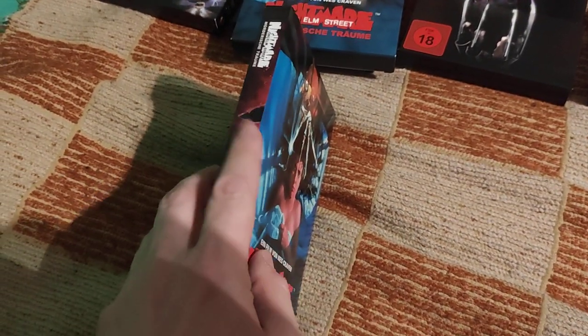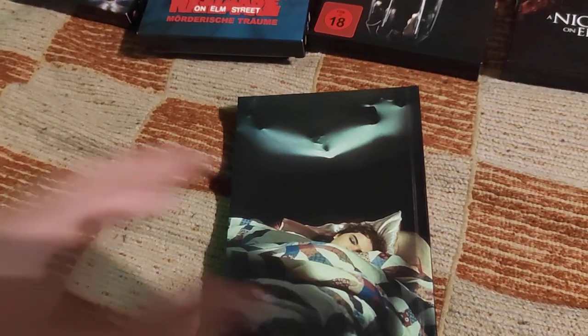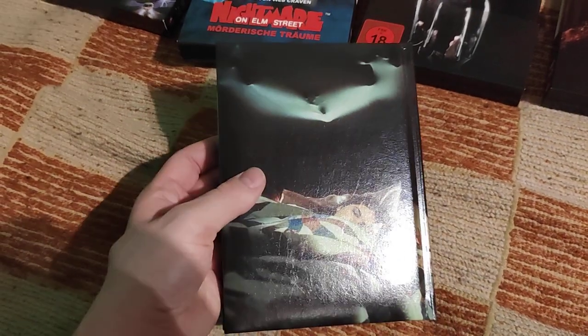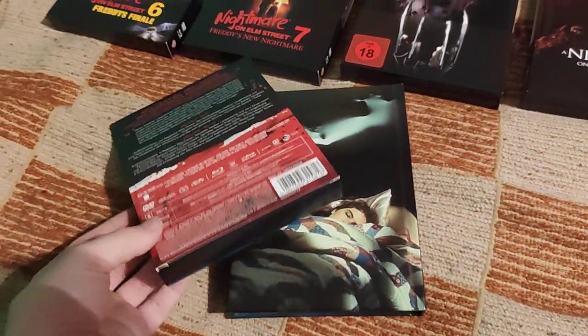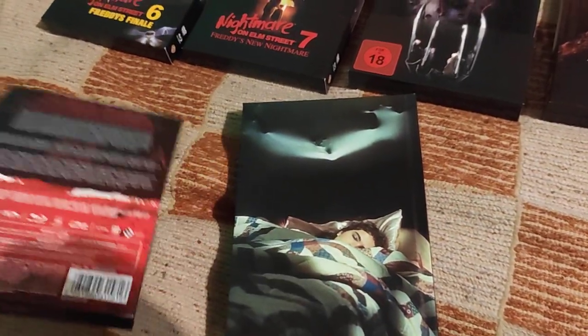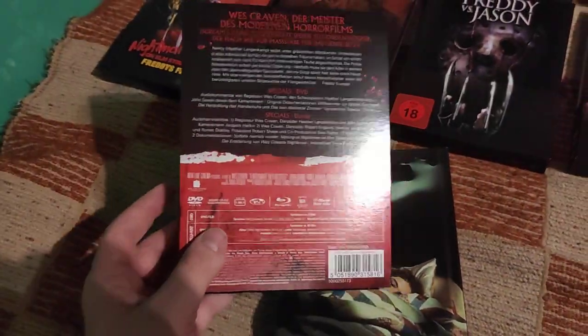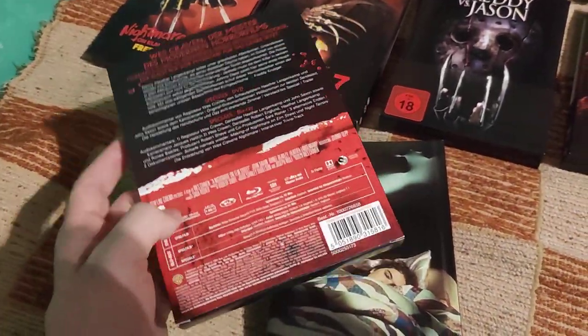Here on the spine, as I showed before, it's the first part of this big picture. And here's the back side, the non-padded version. It's just, I would say, paper. Looks fine also, but it's just ordinary plain paper, and there is no such backside and no quarter sleeve, of course. Instead, the info is just printed on the backside.